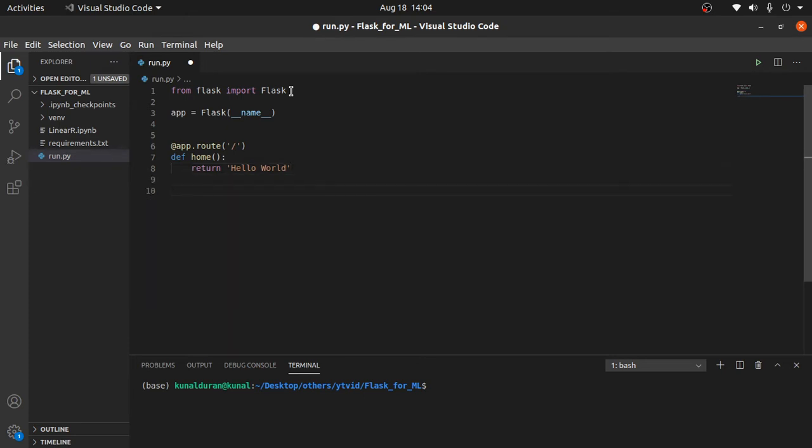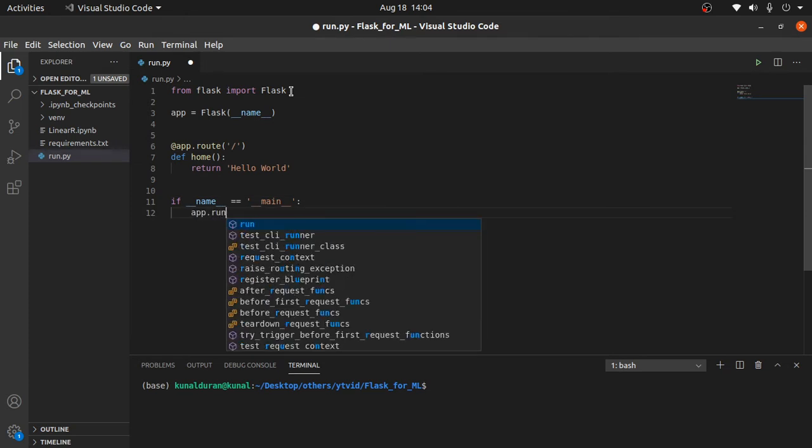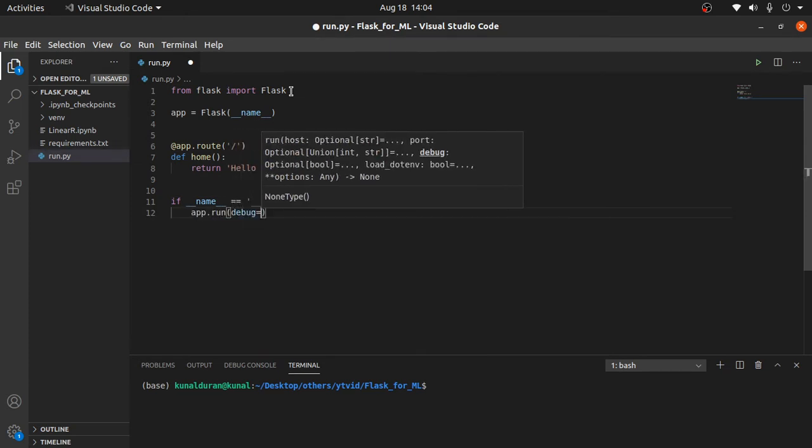And then we'll say if __name__ == '__main__', then we'll say app.run and set debug mode equals True.